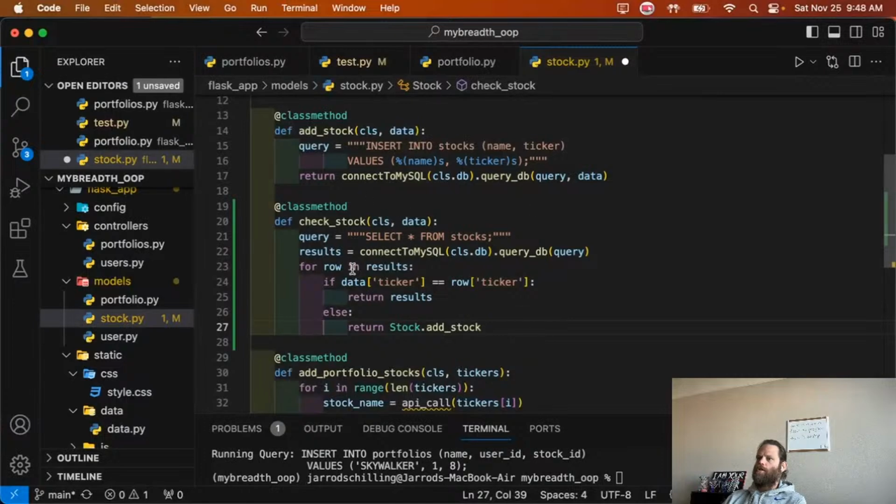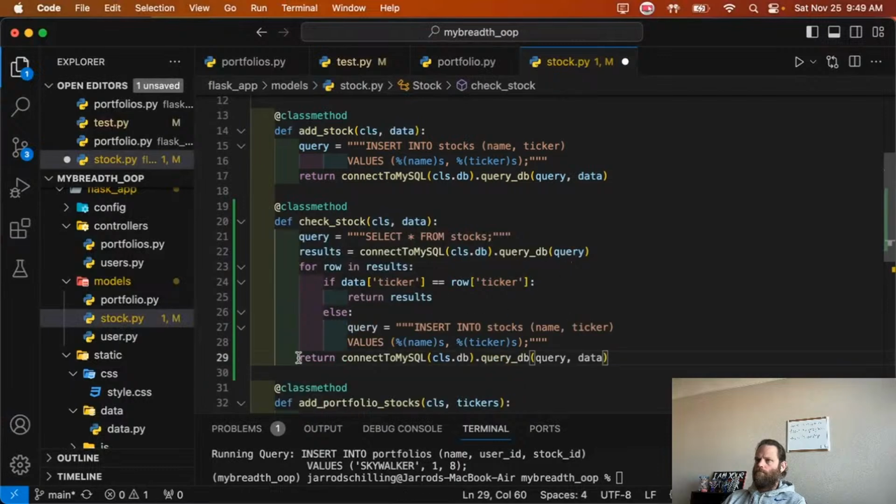Because this should just be the same function. It needs to do this every time, even if a user goes in to add a stock to the portfolio. So I should just make add stock be able to do all this, and that's exactly what I'm going to do. So, okay, let me go through this real quick.